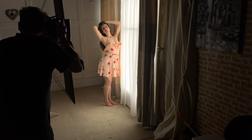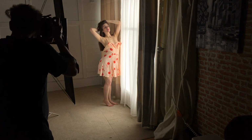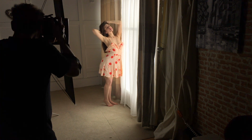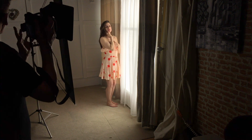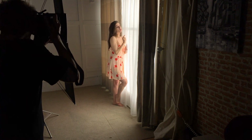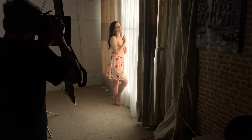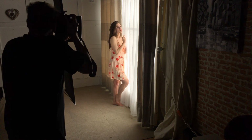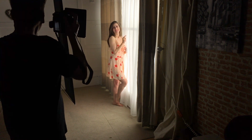So what I'm doing here is I'm using an ND Grad filter to actually just tone down and bring down the exposure of the net curtain. But unlike taking a landscape shot where you would have the filter come in from the top and you would push it down to meet the horizon to bring the exposure down in the sky, as I've turned the camera around into portrait mode, I don't have to revolve the filter holder because just the very nature of turning the camera sideways to take a portrait shot means the filter is now going to be in the right orientation also.